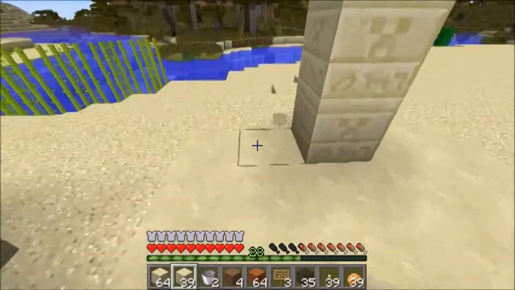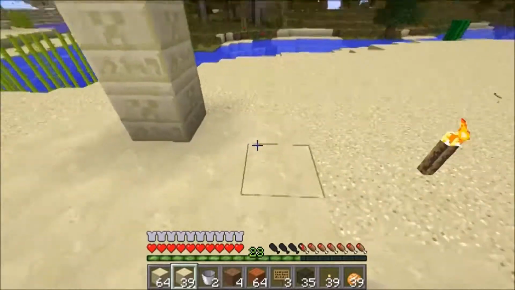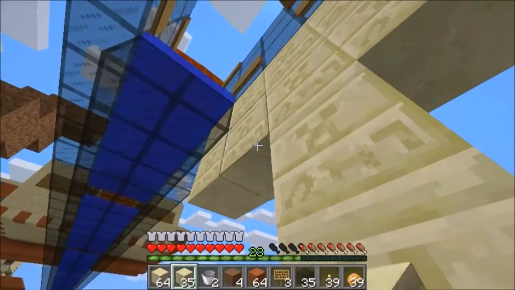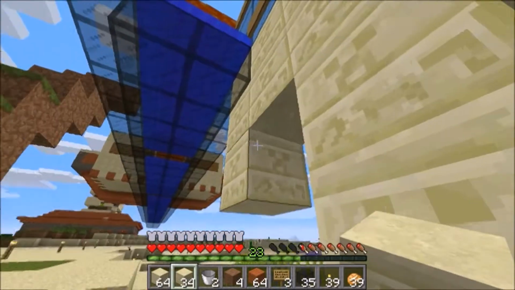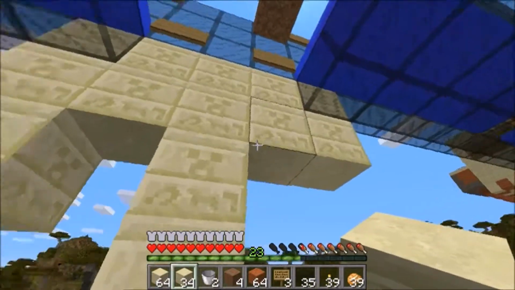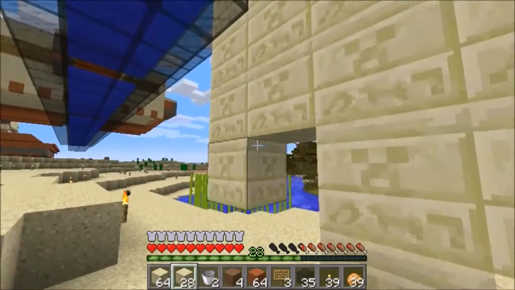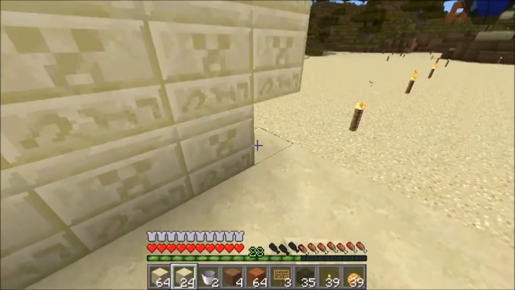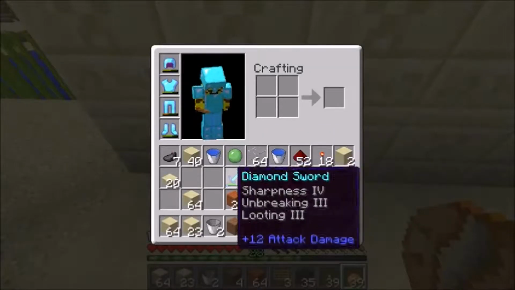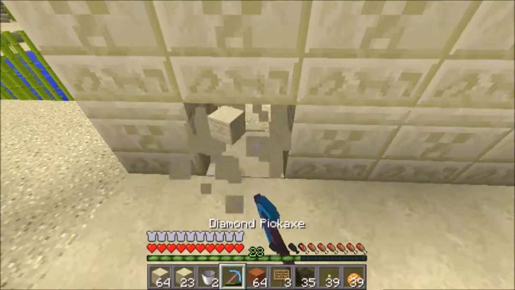Okay. Then what we need to do is, I think he uses glass for this bit. Let's just make it solid for now at the back. Okay, and we knock these two out. These two are going to be where the water is.